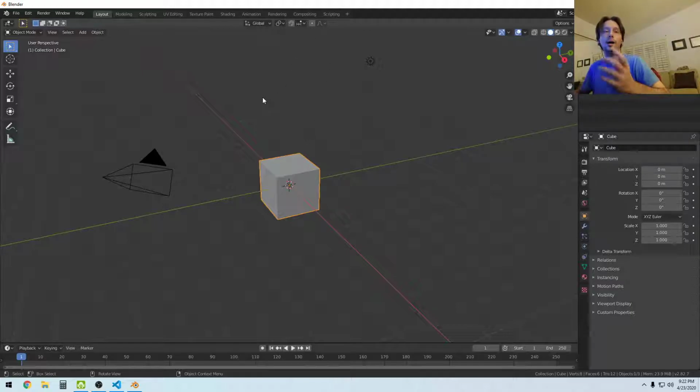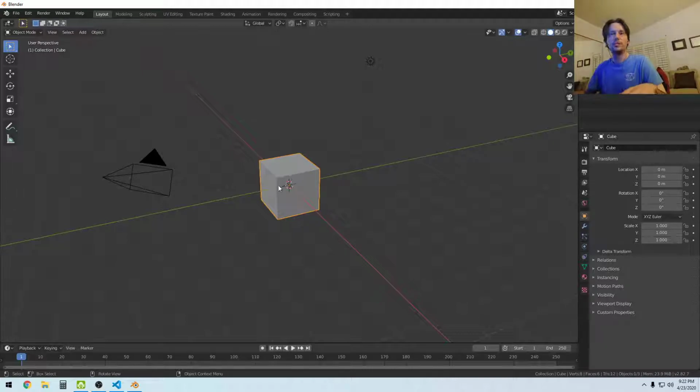So why am I making a custom exporter in Blender? Because I could just make like a Wavefront OBJ importer or whatever, but I would like to use binary data to import things or as assets because it's just faster for the computer to load. You don't have to parse text and try to figure out what it is that's going on. You could just read the data and use it directly straight up.